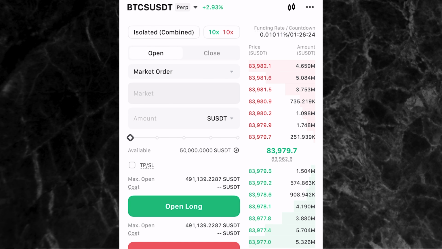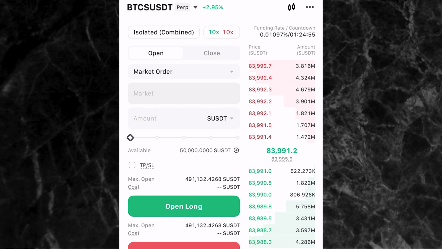Now, the next thing is to enter the amount you want to use for this trade. You can see where you have amount right here. That's where you enter the amount you want to use for the trade. Before you go ahead and enter the amount, just in case you want to know how much you have available to do demo trading on the Weex app, you see where you have this available. You can see it is 50,000 SUSDT. That means you have $50,000 virtual funds to do demo trading on the Weex app. So you can see it right here, $50,000. That's the amount you can use to trade. Don't forget, it is not real money, it is virtual money. You can only use it to practice or maybe to test out your strategy. Don't forget.